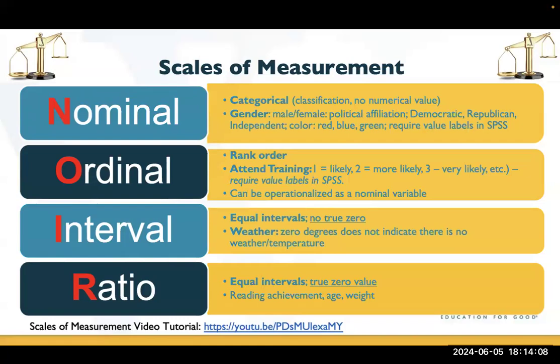But then you may have another variable, and that variable may be an ordinal measurement. Now, what do we mean by ordinal? Look at the first 3 letters: or, in an order, some ranking order. We all have probably taken a questionnaire where someone asks us to rate something from, say, 1 to 5, going from low to high. That's an ordinal scale of measurement, and we call them Likert scales, okay? But as you can see, it's a rank order variable. Likely, more likely, very likely, etc. And that also requires value labels, which we'll look at in just a second, okay?